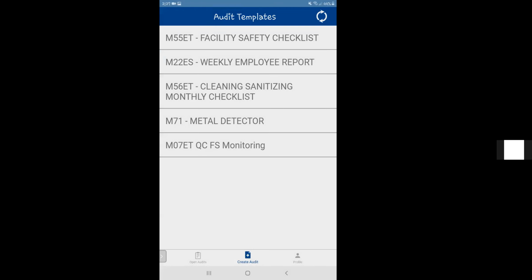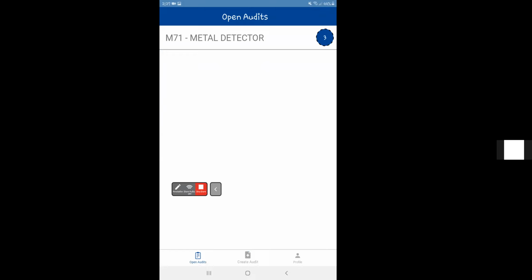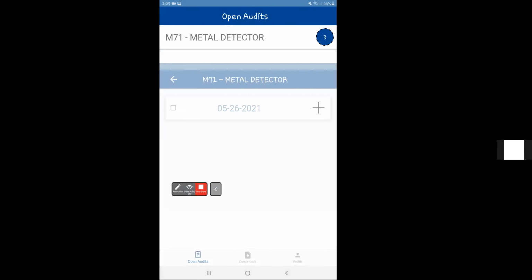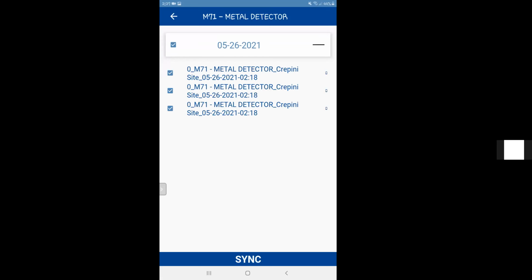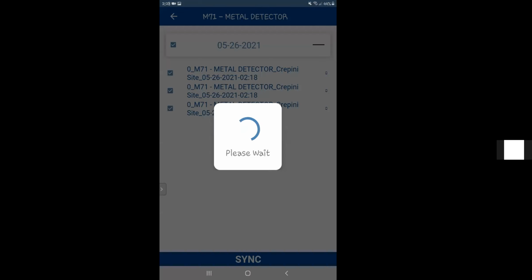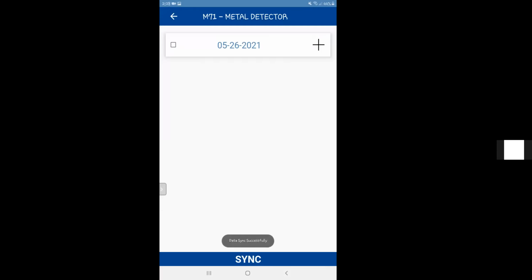you can see the open audits entries in here. So this one is sorted through the dates, but if you're going to open that date in there that is indicated, you're going to see all of the submitted forms in here. Now, once you have synced this information, once you have clicked on synced, it will disappear from the open audits. That would mean that these audits have been submitted by the auditor to the managers already.